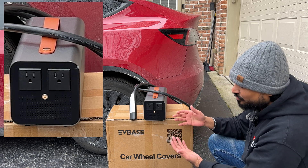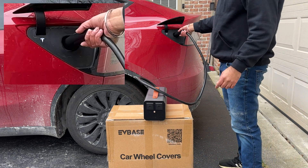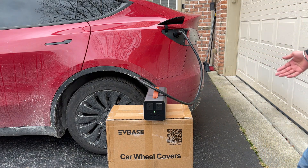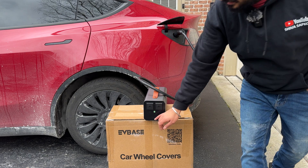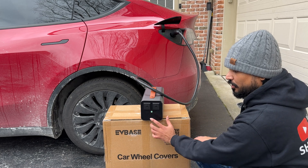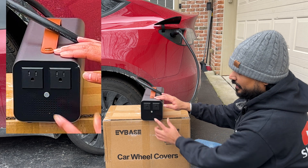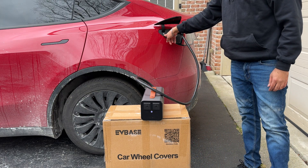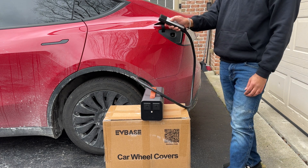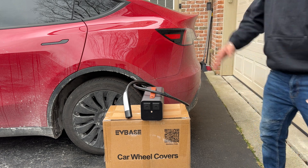Now it turned yellow — that means this is ready to take in the charge from Tesla. You take it over to the charge port, open it, and plug this in. As soon as you plug it in, you'll see a blue solid, then blue flashing, then green flashing — and now green. The communication has been established. Now this device is ready to power anything you've got. To stop the process, make sure everything is unplugged first, then press and hold the power button for about five to six seconds. Your Tesla will make a noise, it'll show steady white, then blue flashing. Press the button in the middle and unplug it. It goes solid yellow and stays yellow for about 30 seconds, then turns off.